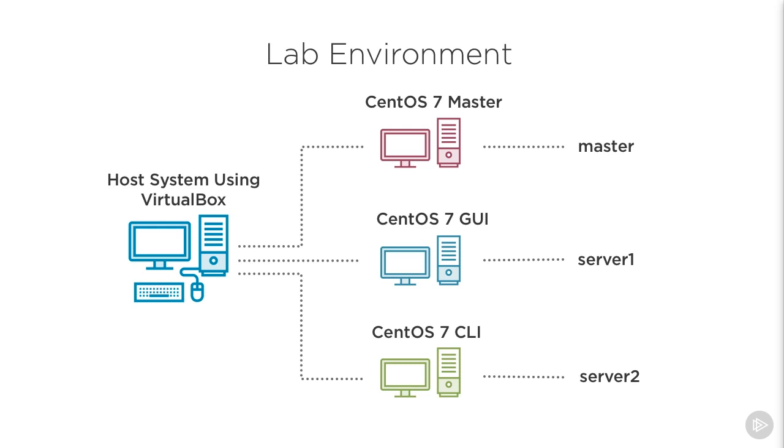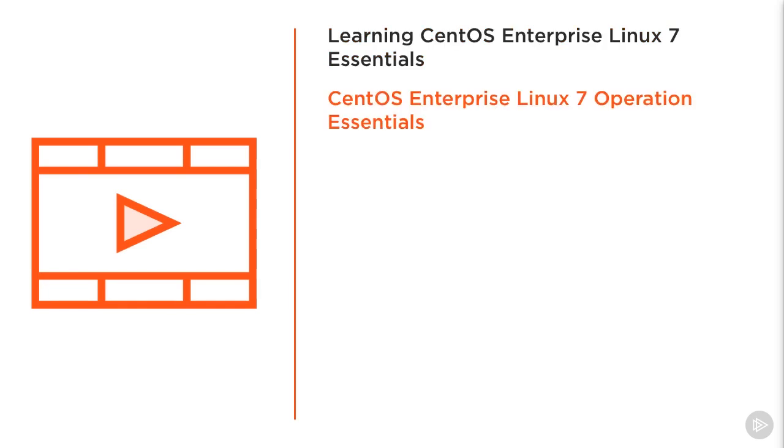When we take a look at the courses, we started off with learning the CentOS Enterprise Linux 7 Essentials. And a lot of that was just about how we operate at the command line and how we move around in the command line environment of CentOS 7. We also looked at the installation, so if you haven't got your machines installed and up and running, maybe you can drop back and just take a look at some of the installation elements of that course.